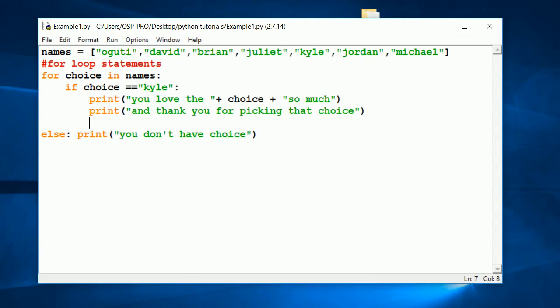If someone has a choice, we expect this condition to be executed, whereby we shall have the first statement rendering the choice, which is going to be the name taken, and the name in this case is Kale. So we will be picking up that information, and after picking it, it will also print this. Then this is the else condition, which, if these conditions are not correct, we expect to execute.